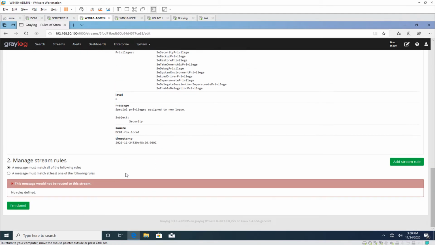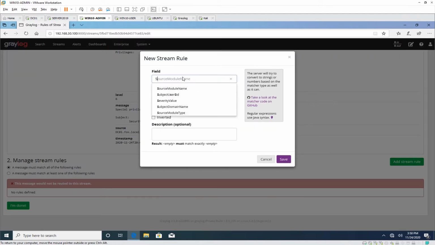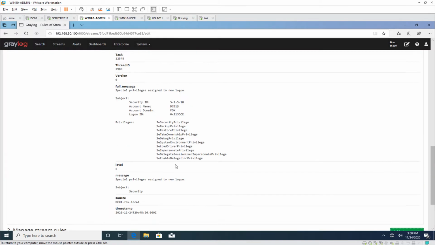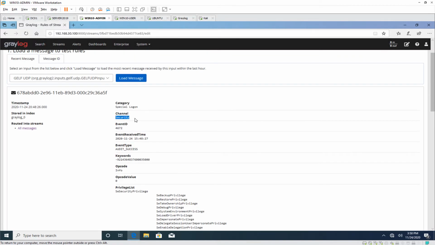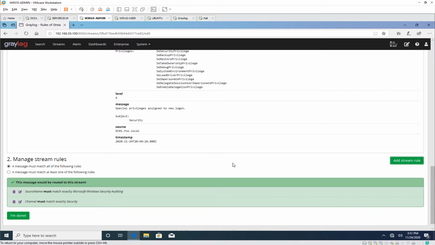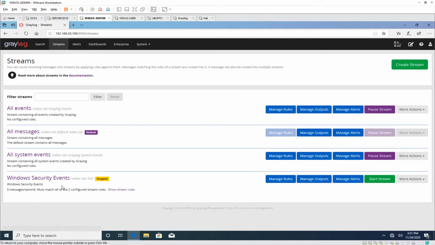So let's use the source name. We'll add a stream rule. Source name must match Windows security. And let's add channel as well, just for fun. Channel must match security. Perfect. So let's start that stream.